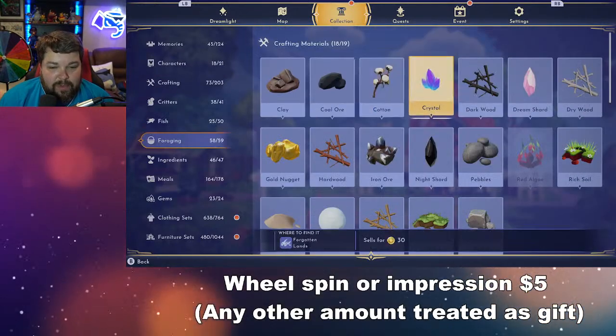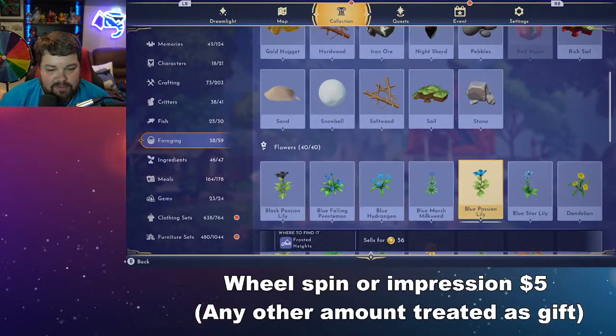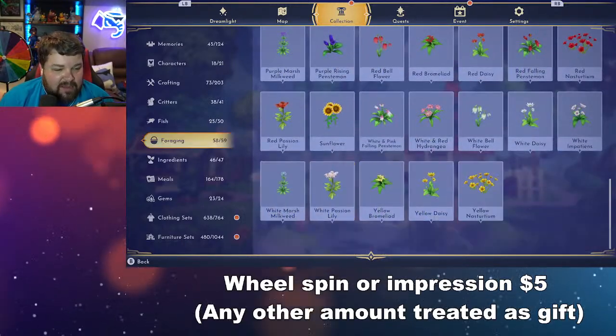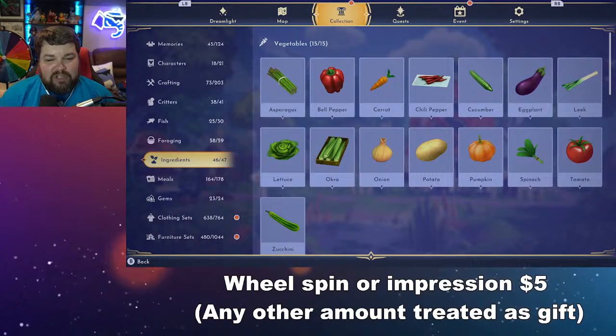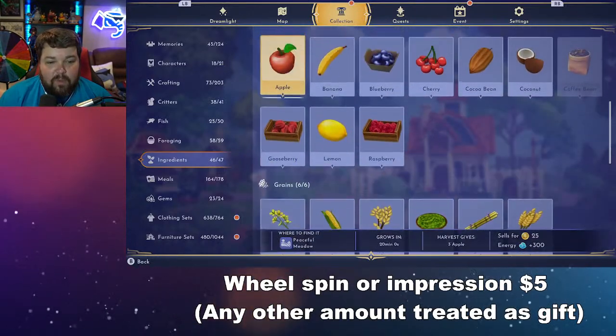Foraging. Ooh, we have a new one. Red algae. Well, algae. Some people say it both ways. I don't know how to say that. What's the correct term? Is it algae or algae? Because I've heard it said both ways.